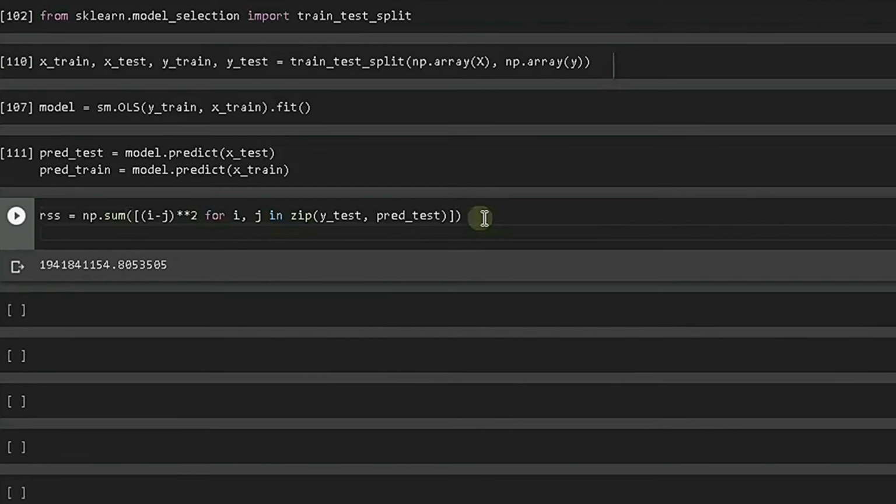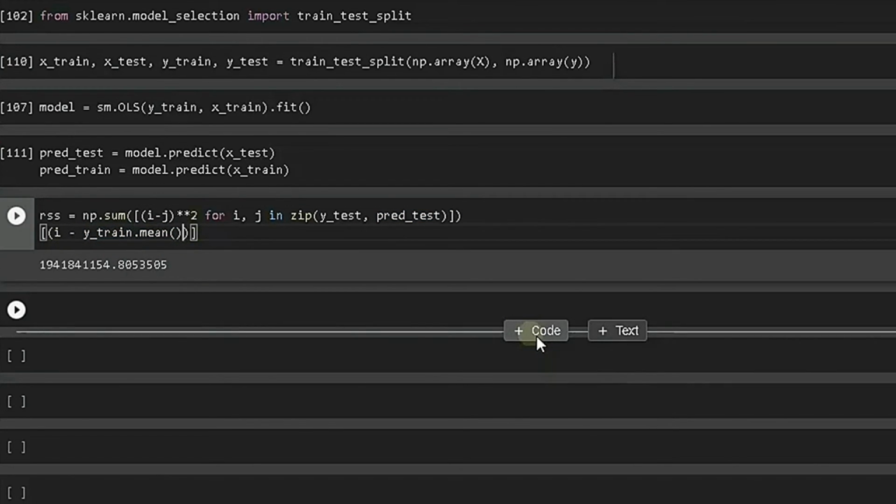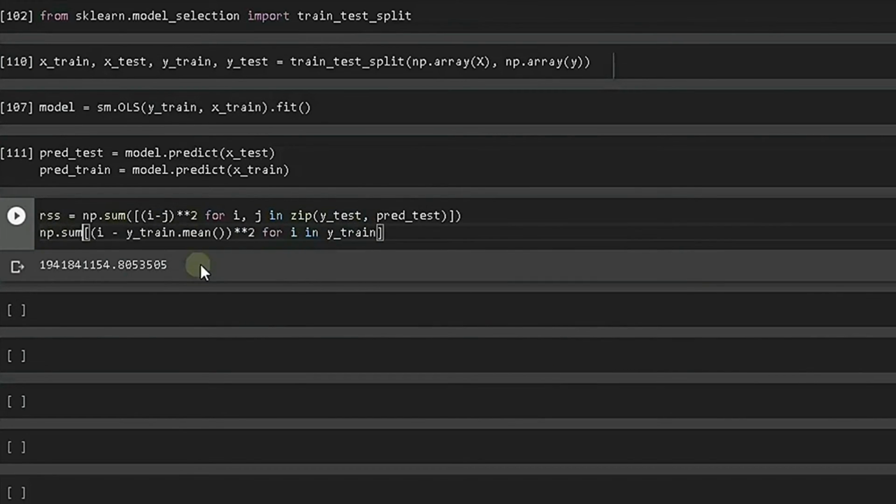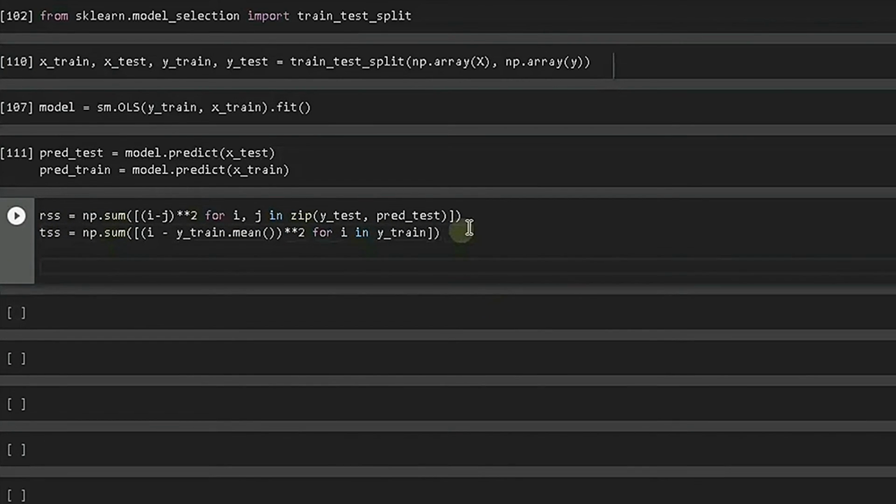Now let's compare this to the total sum of squares, and total sum of squares is basically the same, but this time we are going to use the average of y. We are simply comparing our model here, and our model is replacing the average, and we said that the average is the expected value of something and it's actually a prediction. So the model replaces the average with a better calculated value, as we saw earlier. If our model does not explain variation better than the average, we are better off without this model in the first place. So we have our RSS and TSS.